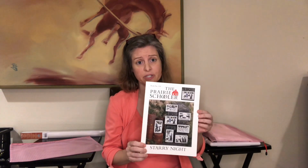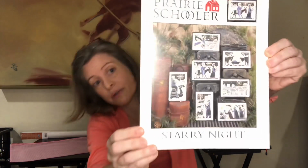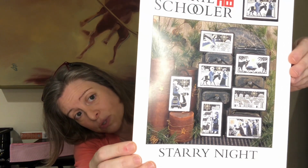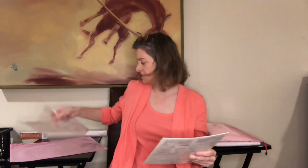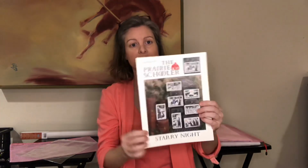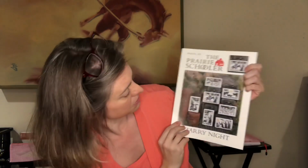It's the Prairie Schooler Nativity. Let's see. No, I'm sorry. It's the Prairie Schooler Starry Night, but it is so cute, guys, and they're just individual little ornaments. I actually think what I'm going to do instead is stitch 4 on a piece of bright white 28 count and stitch them one atop another because they're the same width, and only one of them is a different height, and it's only by, I think, 3 stitches.